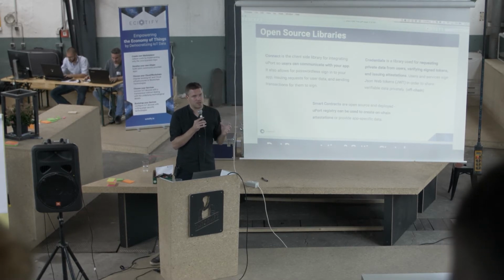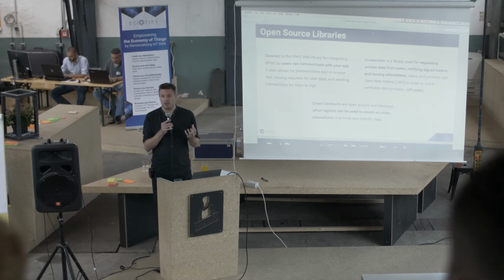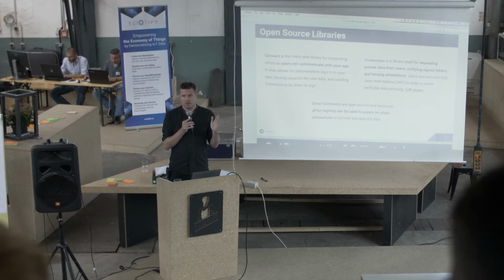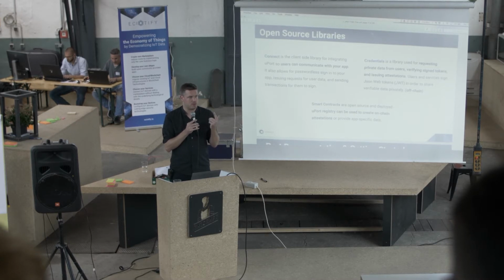The second thing is the credential. All these attestations, a lot of the things are happening really off-chain. You use the identity as an anchor, you use the blockchain really as the trust, but a lot of the information doesn't need to really be on the blockchain. It makes it much faster and more private and much cheaper.